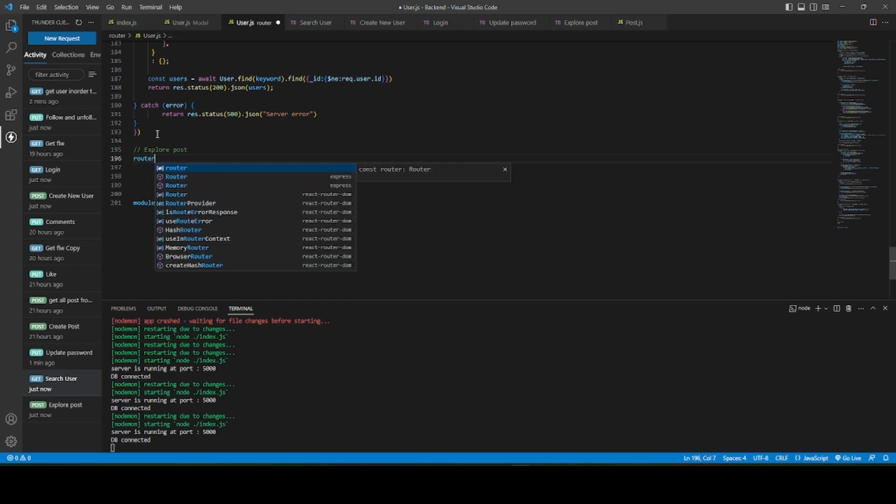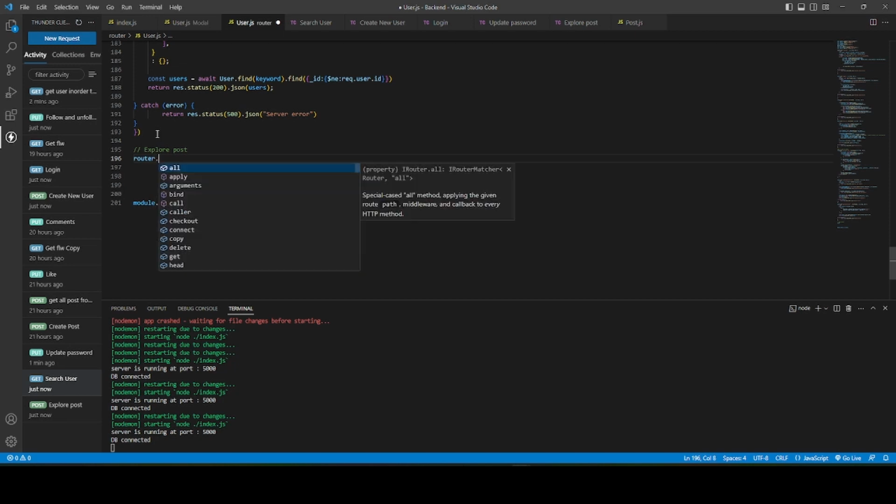In our explore post, we need to fetch all the user posts, and based on the likes, comments and age of the post, we are going to rank the user posts, just like other platforms.